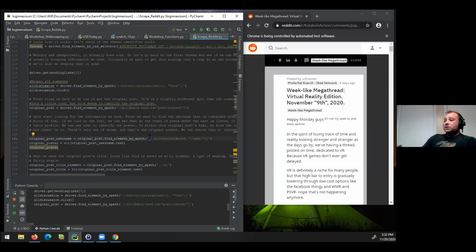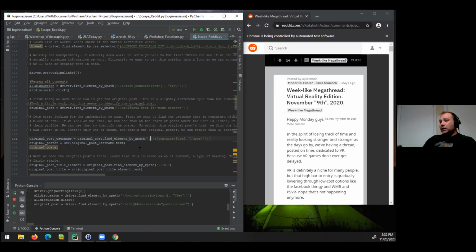One thing that I want to mention very specifically is when you're using find element by XPath, this period at the very start is actually weirdly important. So if I remove this period, it's going to look at the entire page. Every single thing on this page is going to be searched.